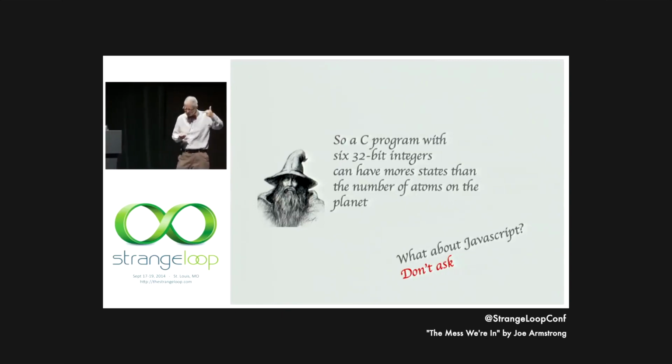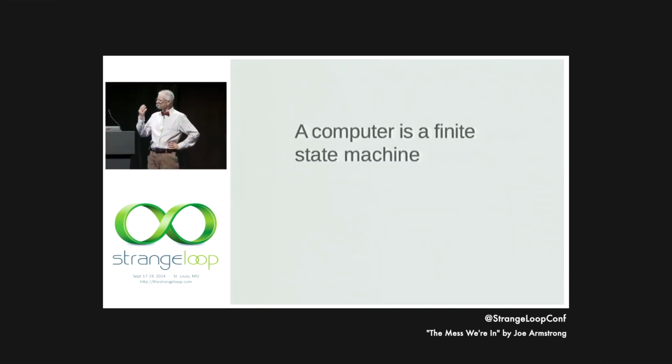In one of the Strange Loop conference talks, Joe Armstrong talks about the mess we are in. He mentioned how complexity arises because of the increased amount of states your computer can be in. "Right? It's got state. But how many states has it got? Well, it's got an awful lot of states."